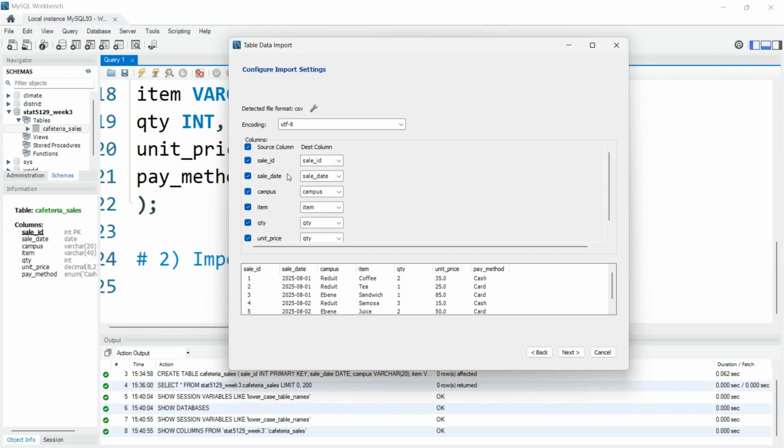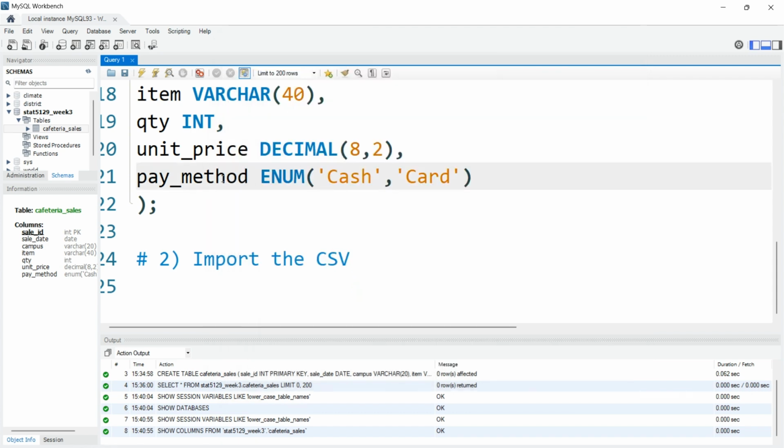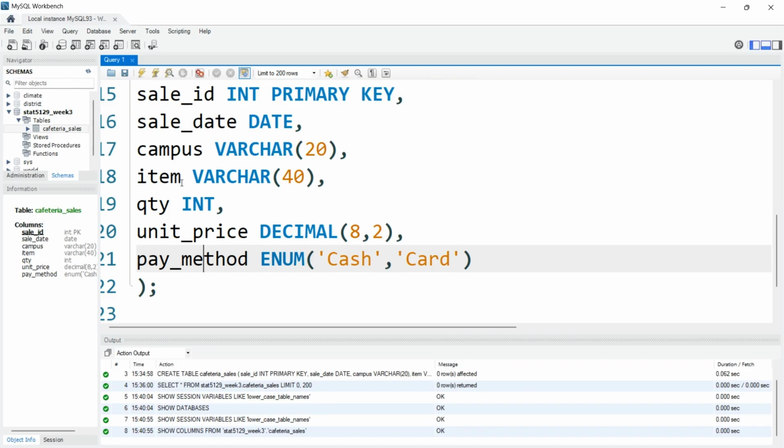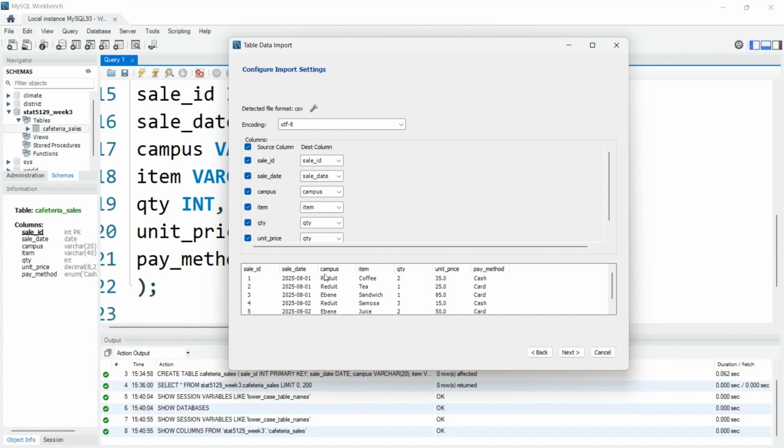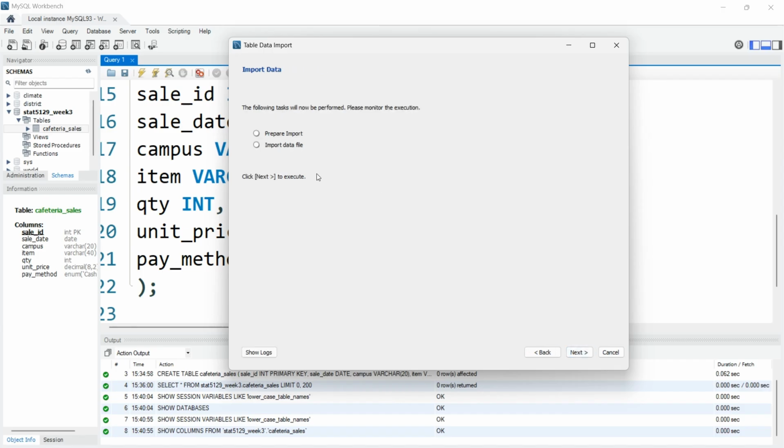It seems that the column from my CSV is the same as the column that I have written here, because it may happen that in the CSV it is called pay method, but for me I may write it without the underscore. So this is what I'm saying. If you are writing down something from the CSV file, it needs to match what you have here, and then you can click next. And then when you click next, you click next again to import the file.